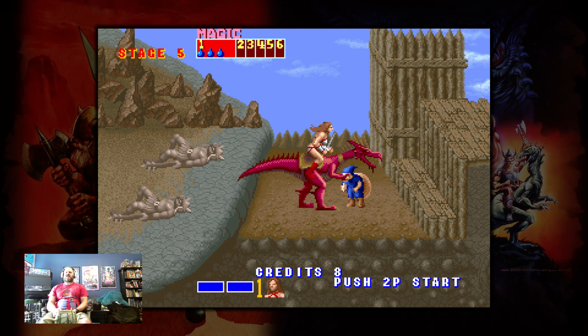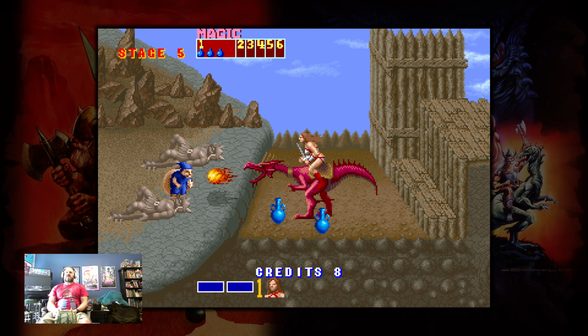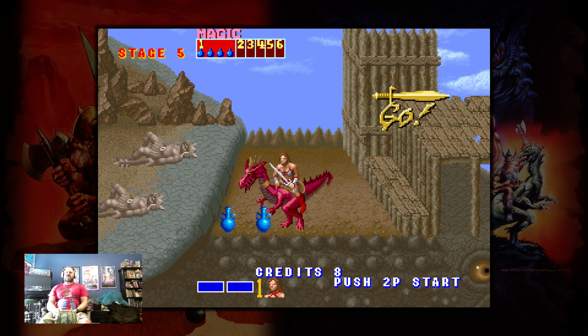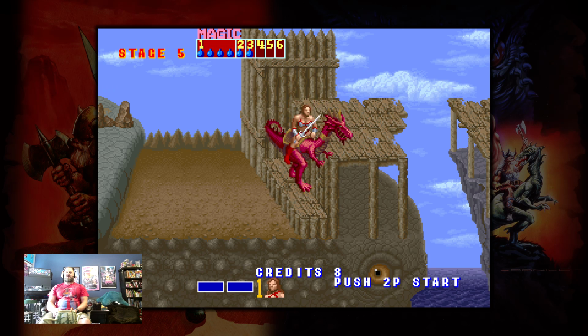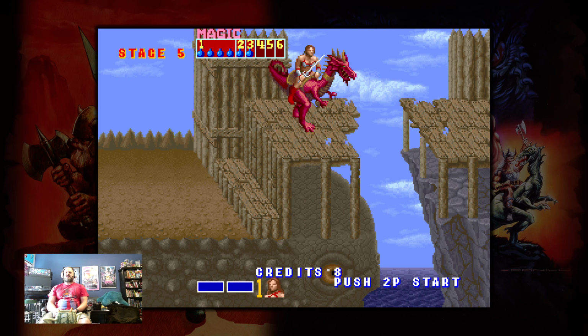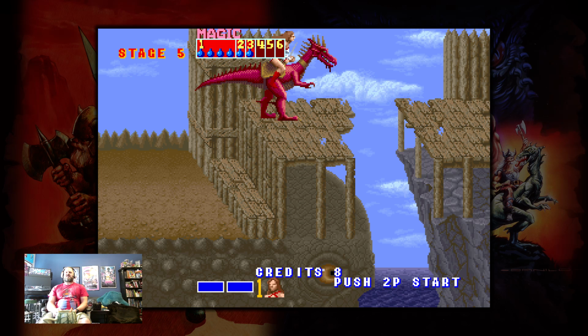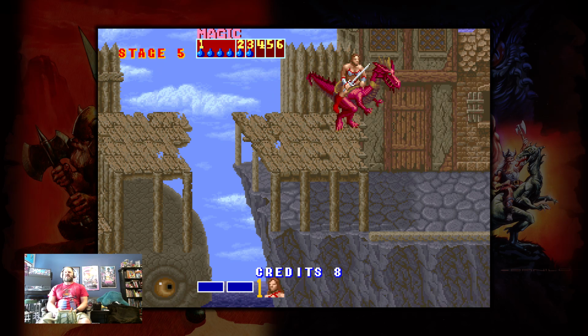Oh shoot, I don't know if I can get this dude. Oh, there we go. Yeah, give me them potions. Alright. So you're on the back of a turtle. I think it's a turtle. Alright, this is difficult right here. Ooh, there we go. Yikes.